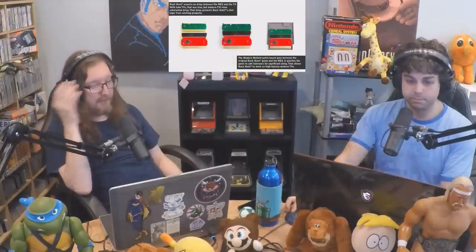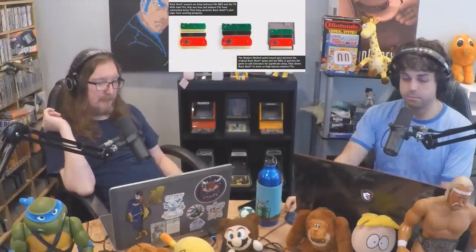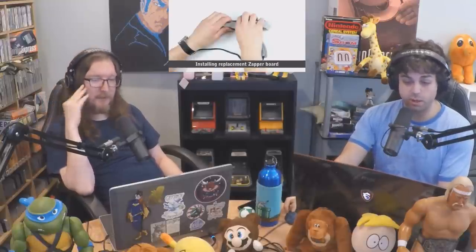It works for all three modes on the game — one duck, two duck, and the clay pigeons. Anyone can do it; all you need is a screwdriver. No soldering, which is always great because I still haven't figured out how to solder and it's been 10 years. It's a party trick — a really cool party trick. It's expensive and limited. It doesn't look like it's doing super well on its Kickstarter. It's got 15 days to go as of today, and only 23 backers.